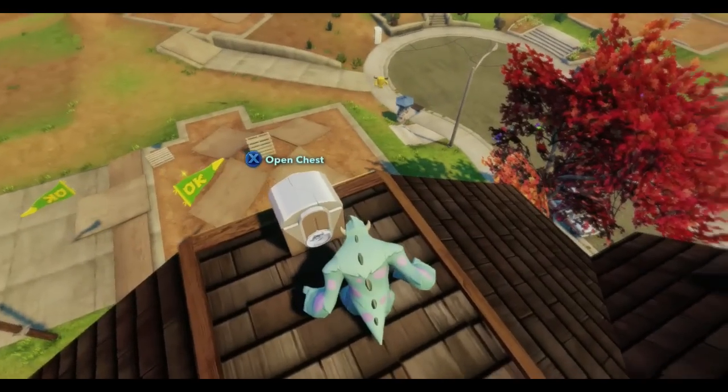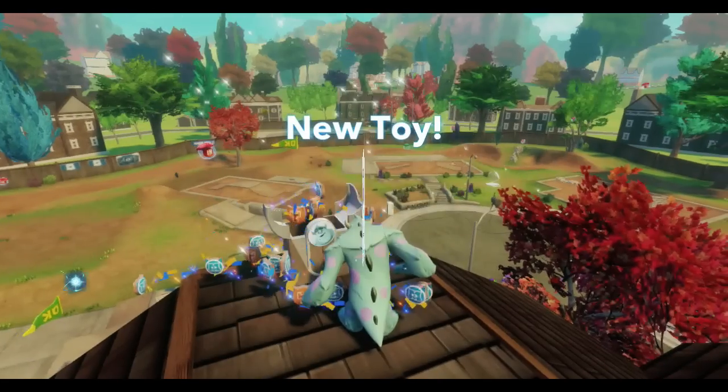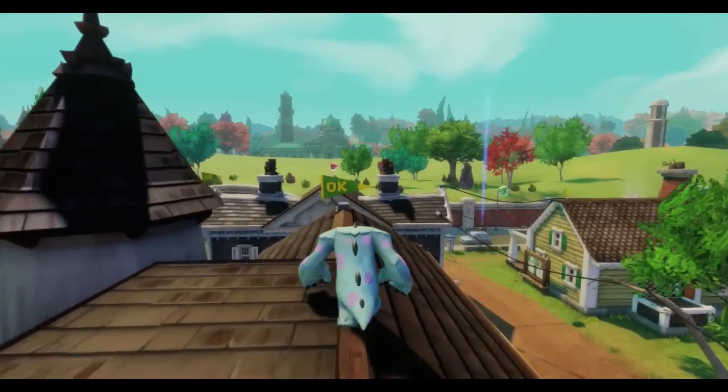like lines above everything. And I don't know if there's a chest here I can open, because I'm Sullivan. I think that allows me to unlock something. I've got a new toy. Fear Tech Paintball Enemy Pack. Add colour to your combat. Ooh, jolly good. That's also really awesome.